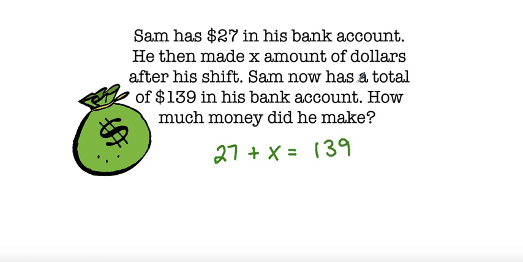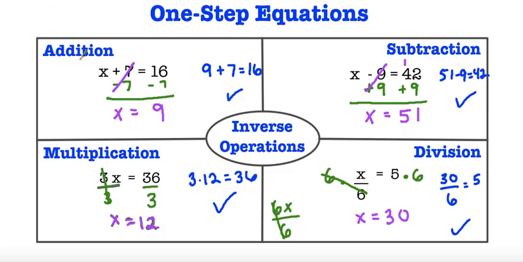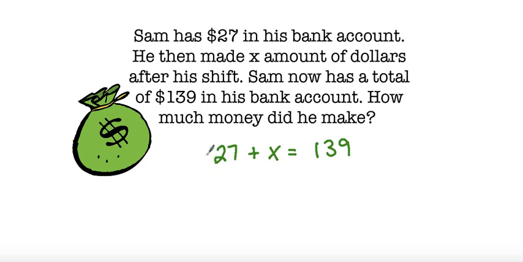So I have 27 plus x is equal to 139. And in order to start solving this, I need to apply my inverse operation. Now, this isn't in the same order as we saw in our previous example. Here I had the x first. But nonetheless, this is still a positive 27. So the opposite of a positive is a negative, and I could actually rewrite this as x plus 27 is equal to 139 if that makes it easier.